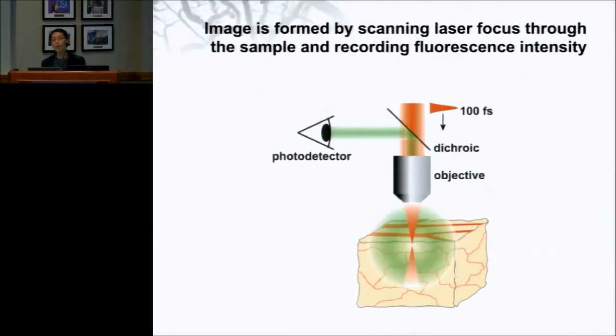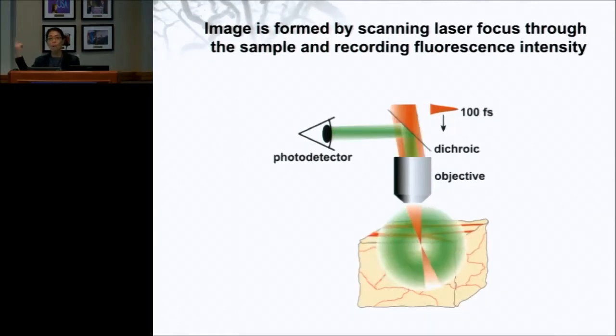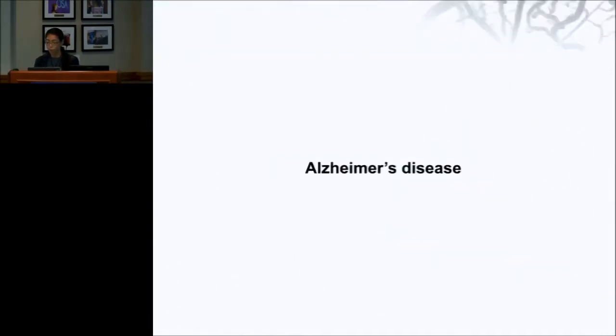And then because we know that any of the interactions are happening right at that focal place and nowhere else, we can basically scan it around and map out where things like fluorescence are. So we can use this as a way to look and map out on a very small scale, on a subcellular scale, where any of these fluorescent tags are. So I'm going to talk to you about how these tools are leading to some insights on Alzheimer's disease.